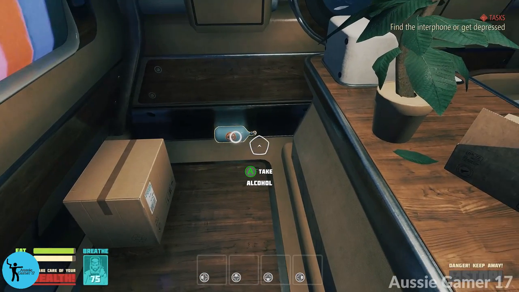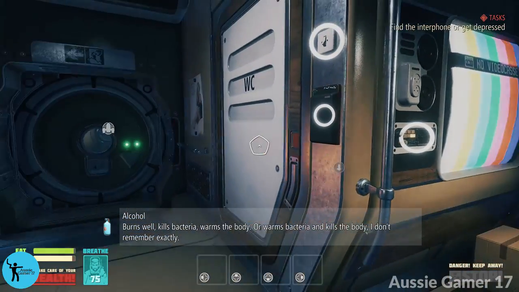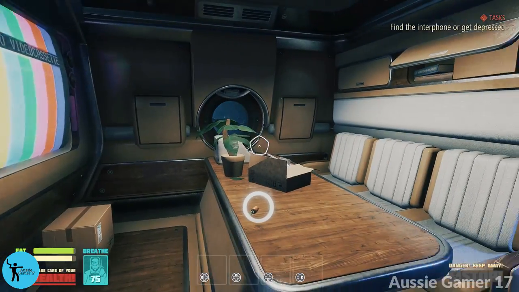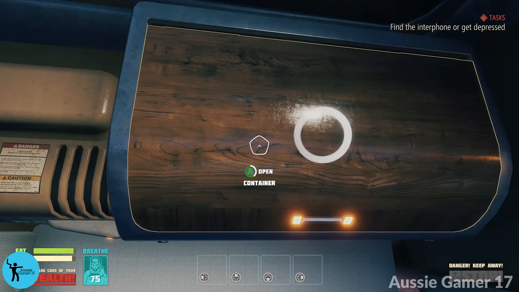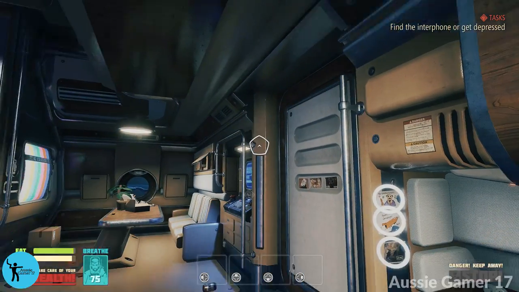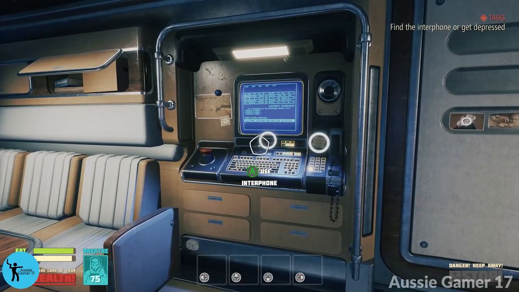And we can also pick up this alcohol here. I don't think I ever really use alcohol in my walkthrough, but that does give us the blueprint for it anyway. You can pick up a VHS tape and play it in there, but once again, not linked to achievements. And one other thing of note is a container here where we can store 80 items. I don't believe I'll be using that particular storage unless I change my gameplay.